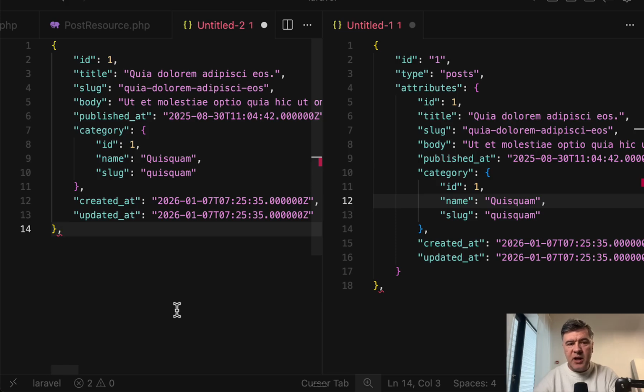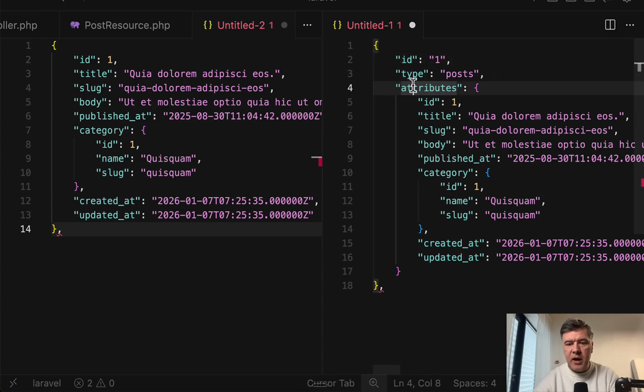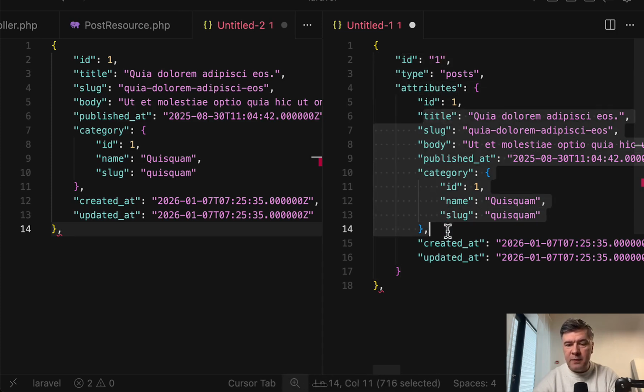And this is the change side by side. You can see the same thing, but in a bit different way. As you can see, those fields are inside of the main object in Eloquent API resources. In JSON API resources, as you can see, ID, type, attributes, and then the same fields inside. So nothing really changes in the fields and the values, but they are wrapped as attributes.